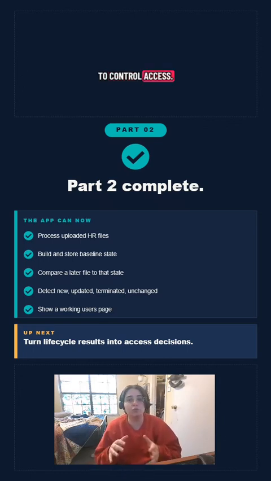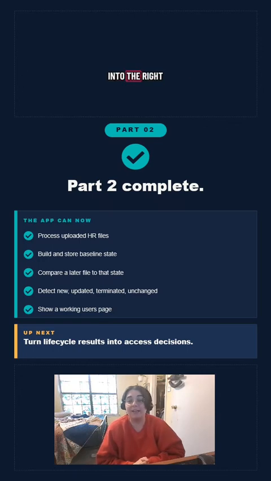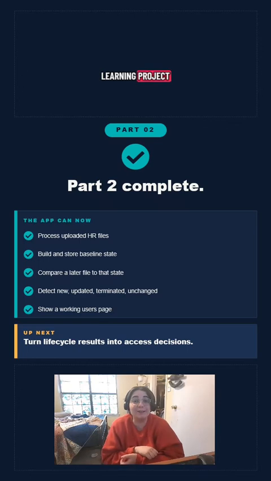Maya automatically gets into the right groups for her new role. Jordan loses his old sales access the moment the app sees his move and picks up his new HR access in the same run. Chris is going to lose everything the second he's marked gone, which is how our offboarding is going to be simulated. And that's the point where the whole lab stops feeling like a learning project and starts looking like something you can actually run at a working station.